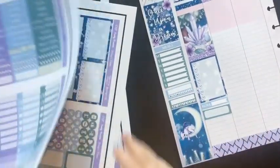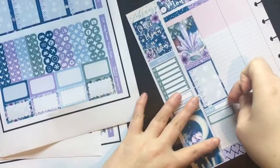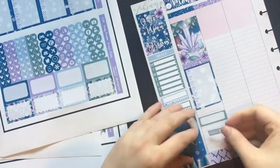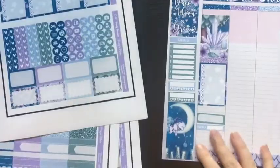And then I want a half box, and I'm going to use this cloudy pale blue one. You know what, I'm going to move this down because I want to put a glitter header in. Oh, I want another glitter header in there. Oh, turning into one of those glitter header people very slowly, I think.